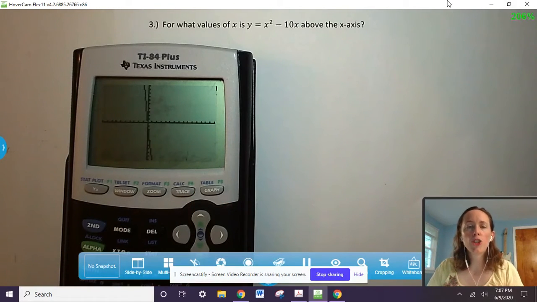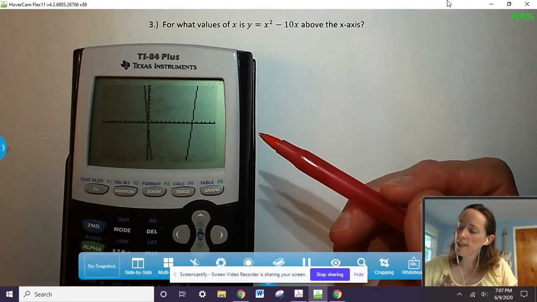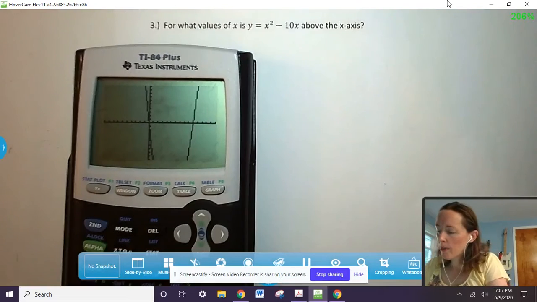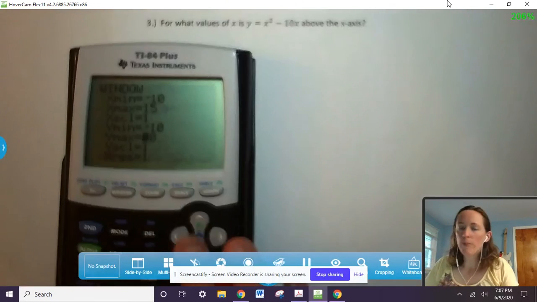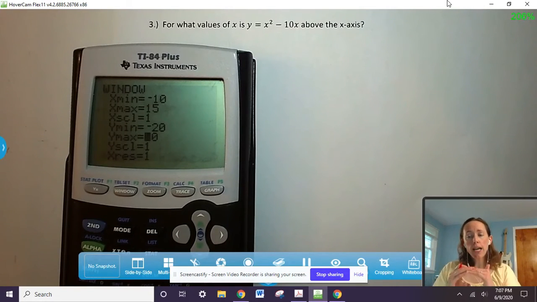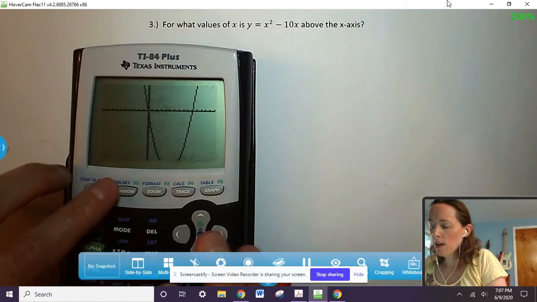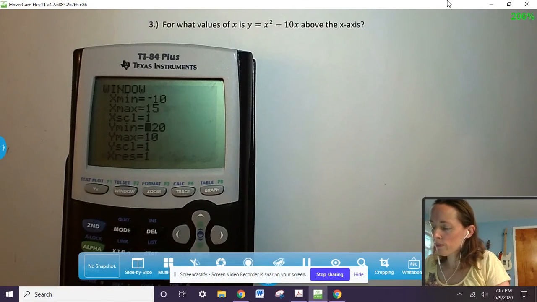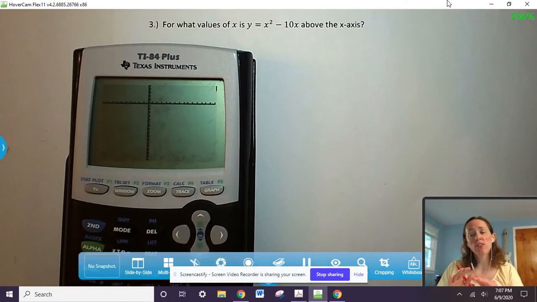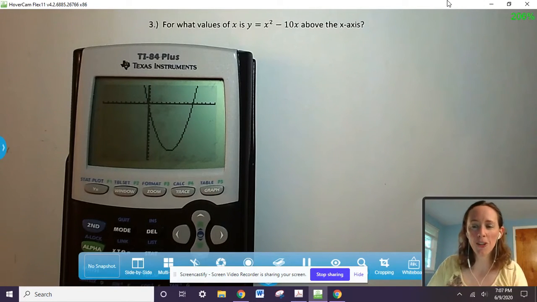So I changed my x max to 15. You might change it to 12. You might change it to 20. And I want to see down further, so I'm going to go to my window and change my y min. You might try negative 20 first. You might try negative 50 first. If it's not far enough down, just decrease it. And if it's too far, just go back in and change it again. There's no set formula for how to get a great viewing window. It just depends on the problem at hand. So I'd actually like to go a little further. And again, to actually answer this problem, I don't have to change the window. I just wanted to seize the opportunity to review changing the window with you.